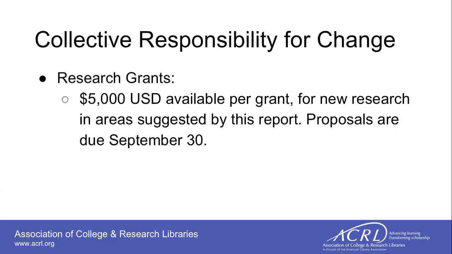The main criteria for eligibility are that one person on the project team must be a member of ACRL for the full duration of a funded project. One person on the proposal team must be a practicing librarian or information professional at an academic institution. And finally, the funds cannot be used for tuition expenses. And one of the goals of these criteria is to allow and encourage cross-pollination so that we can learn from other fields, and also to help advance ACRL's values in other fields and professions as well.